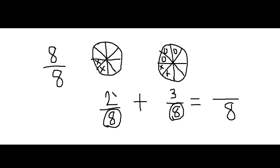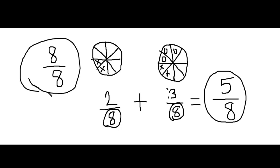All we have to do is add the top. 2 plus 3. 2, 3, 4, 5. I ate a total of 5/8 of pizza. This was the in all, or the total amount of the pizza I ate. So we started off with 8 out of 8. That's how many slices of pizza there were. Then I ate 2 out of 8. Then I ate 3 out of 8.